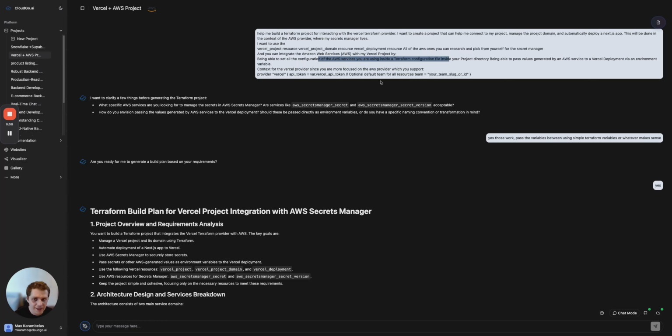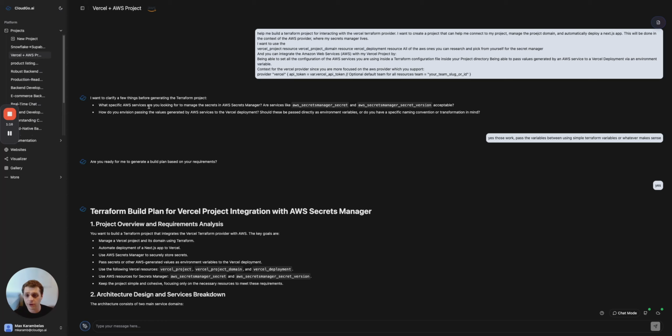You don't have to say any of this. I provided my Vercel API key down here. You don't have to say that stuff. It just will be asked down here, and our system will walk you through. Here's the questions. Here's how to answer it. You're never expected to know information. It will always help you bridge the gap of your knowledge to get you to a working infrastructure and help you understand what to do.